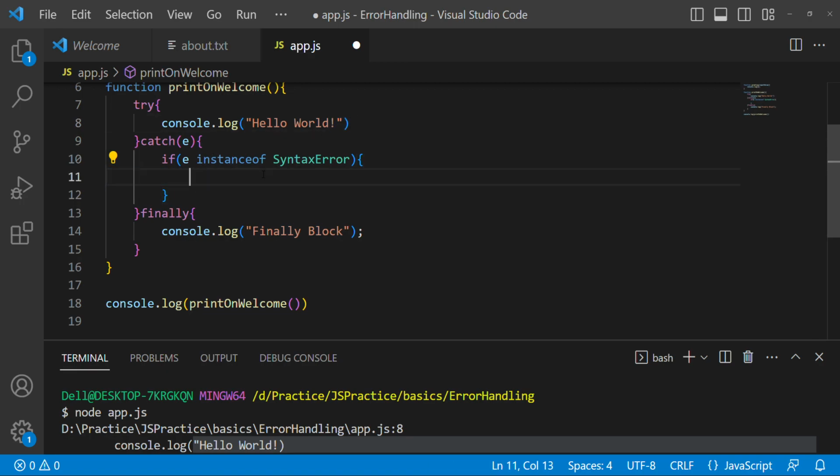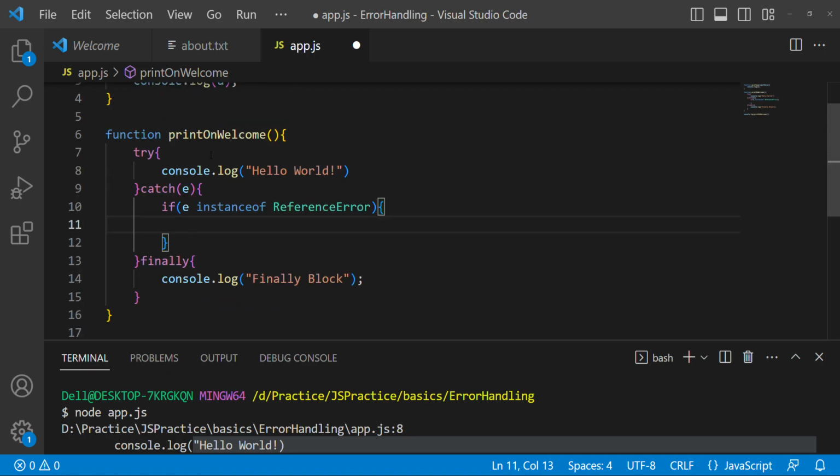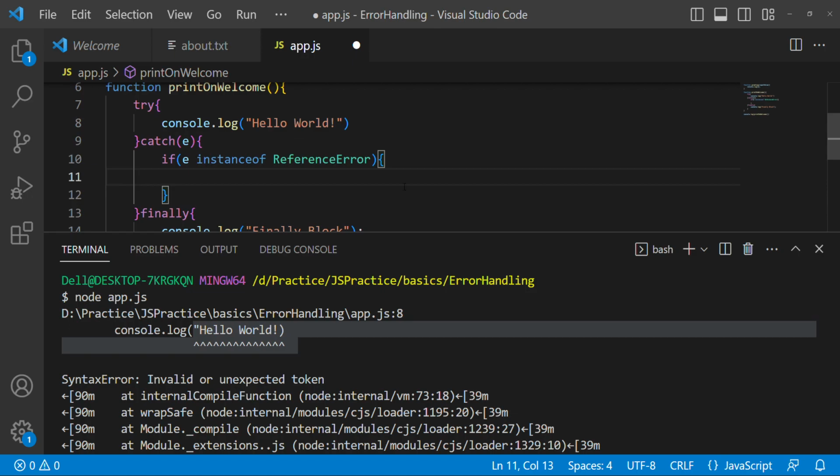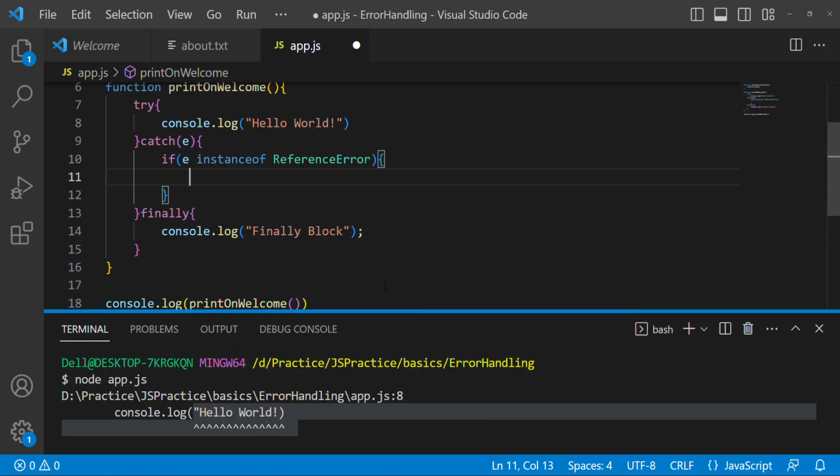Let me do the example of ReferenceError. If this is an instance of ReferenceError, then, even though it does not make sense to handle this type of error this way, I have to show you something, so that's what I'm doing here.